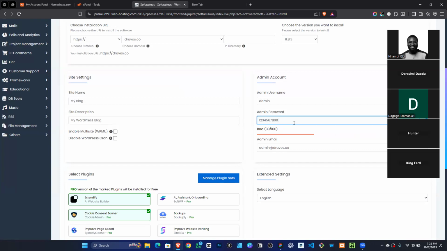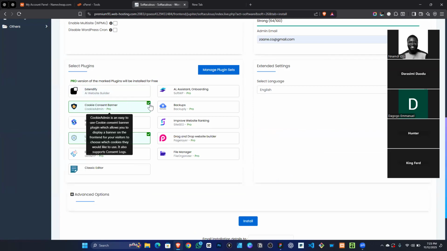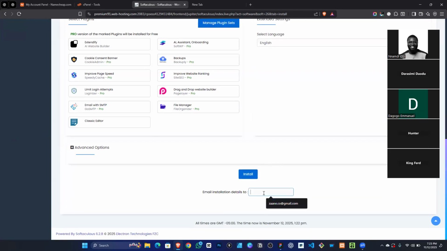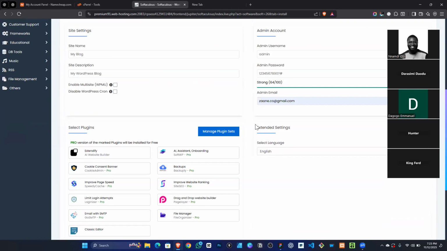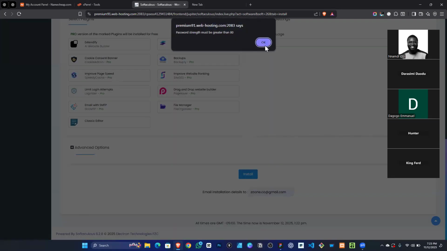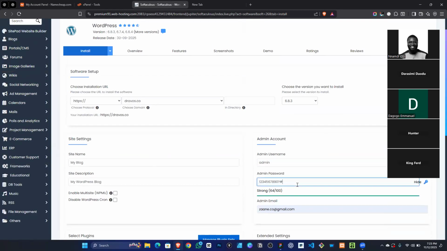You can unpublish this. I don't like to select these plugins because they automatically install. So I can come here and also insert my mail. Very easy, right? And the password strength must be greater than 80.